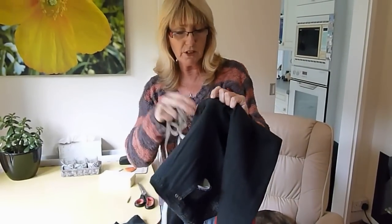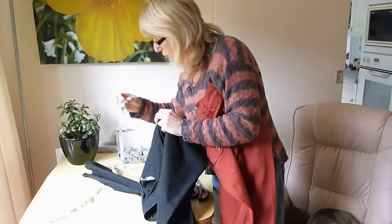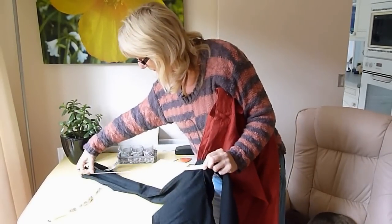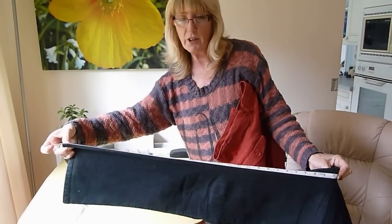The way you do that is from the crotch at the top of the leg where the seams meet. You lay your tape measure on and measure down from that point where all of the seams cross over, and you work out the length of your trousers. Mine are thirty and a half inches.